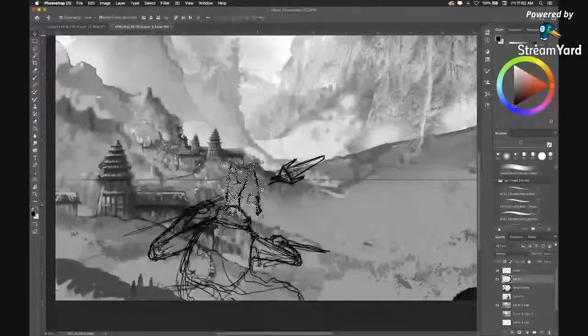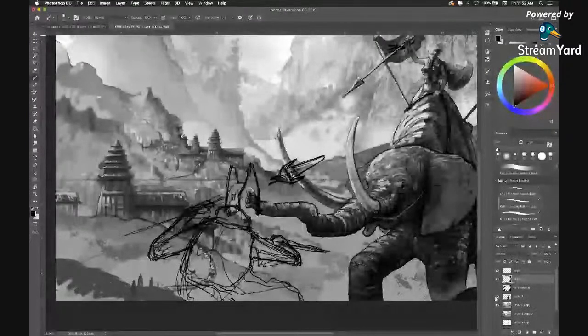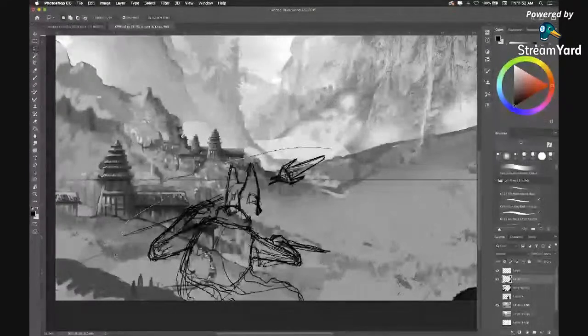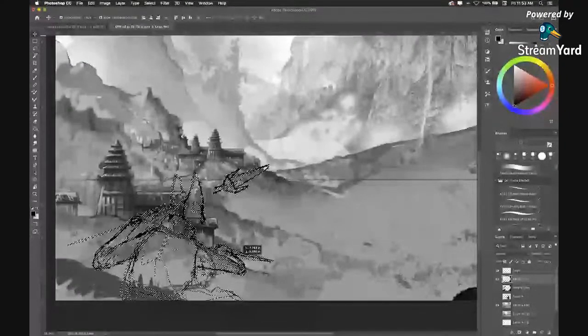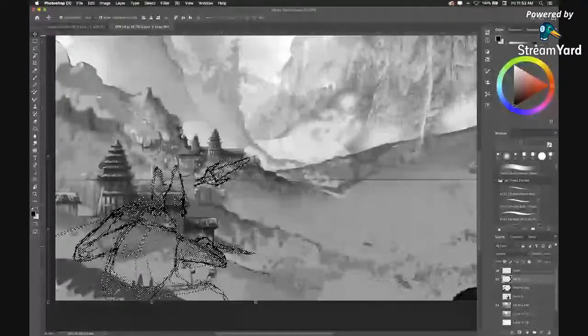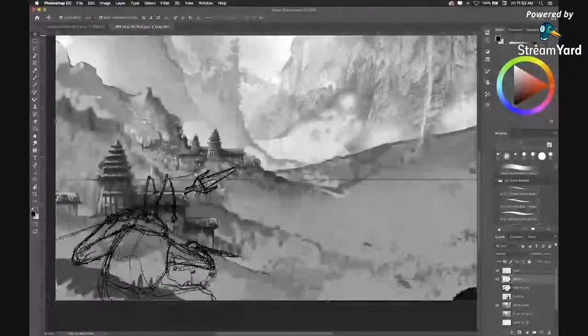All right. So now he's kind of, oh, look at that big old elephant. Oh my goodness, what am I going to do? All right, now we're talking. And I'm going to move him back. Was going to have two guys here in the foreground, but maybe I'll just have one. And he's down here in the corner. Maybe that's the best way to do it. That'd be a little more interesting.